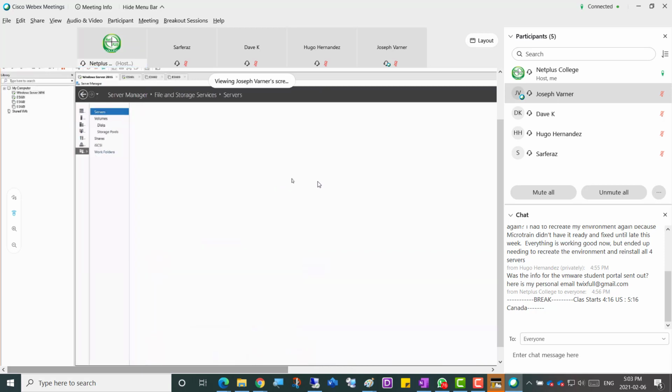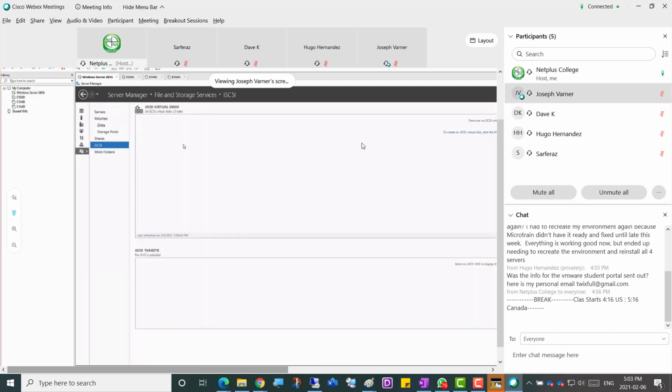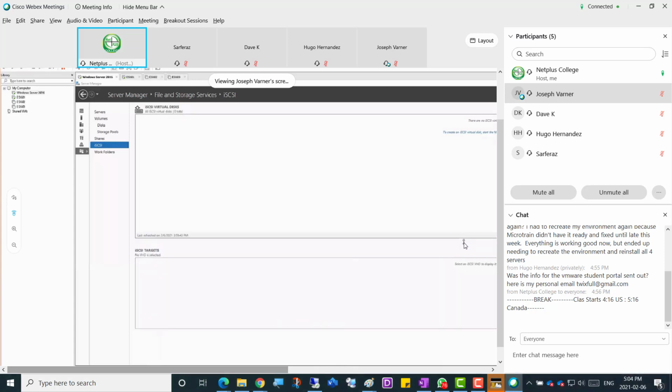Okay, file and storage services. I'll just try, and in iSCSI here, to create disk. Okay, so we have formatted the disk, but the disks are not showing here.